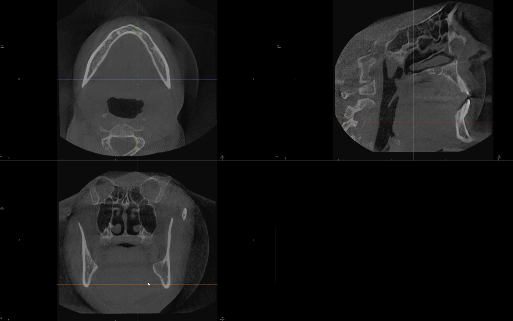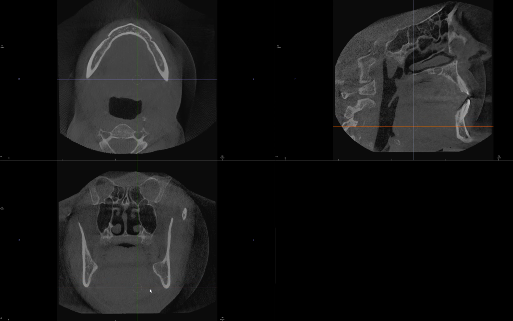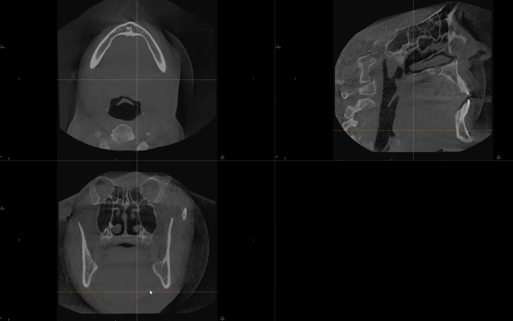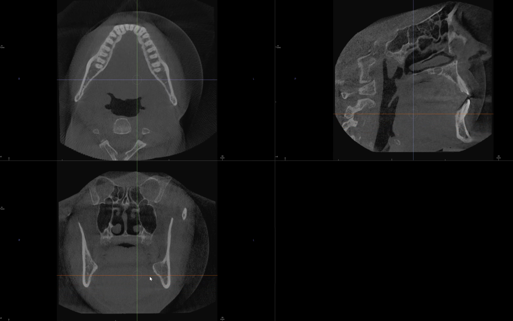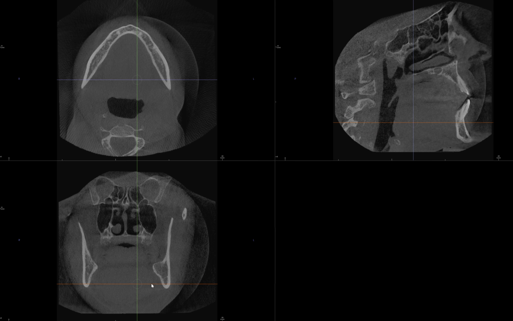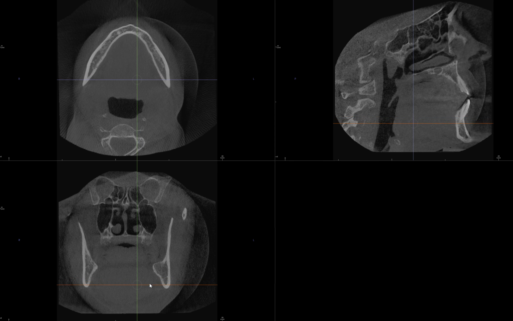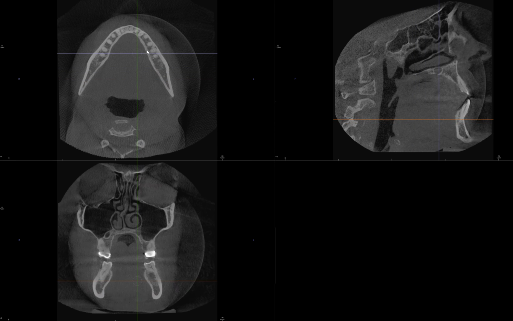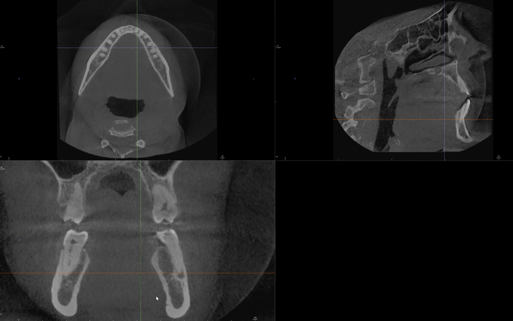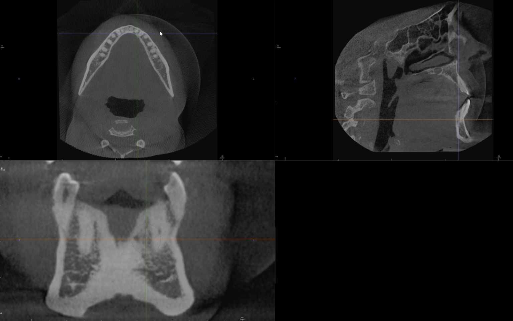And before telling you what it is or what he saw, I want you to see if you can determine the area that the dentist was initially concerned about. So I'm scrolling through the axial view and you can actually see it right here, but I won't tell you for a few more seconds. Now, what about in the coronal view? Let's zoom in so that it's very clear to all of us.